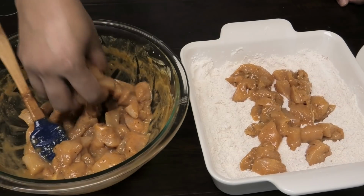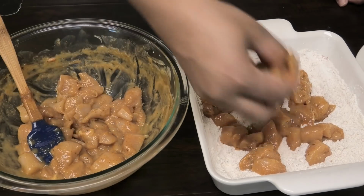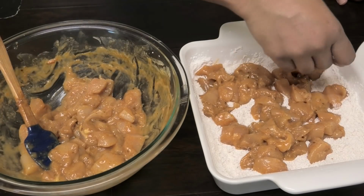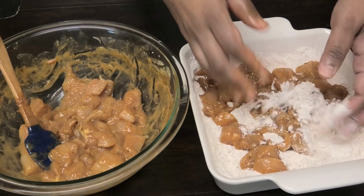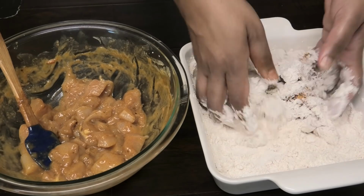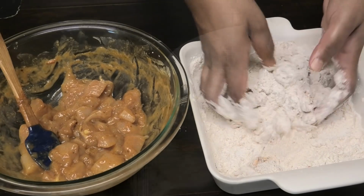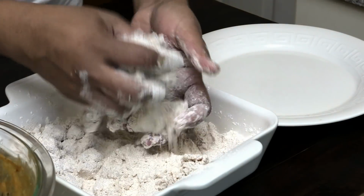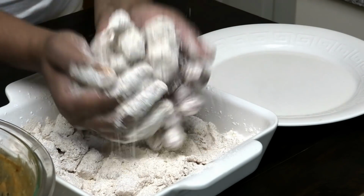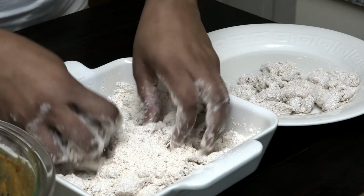And we're going to do this in 2 batches. So do how much you're going to fry in the first batch, and then you'll do the second batch. So I'm going to do half, put it in here, and I'm going to give this a good mix. You want that dry mixture to really coat the chicken. So once you finish mixing it, shake off any excess dry flour and place it on your plate.